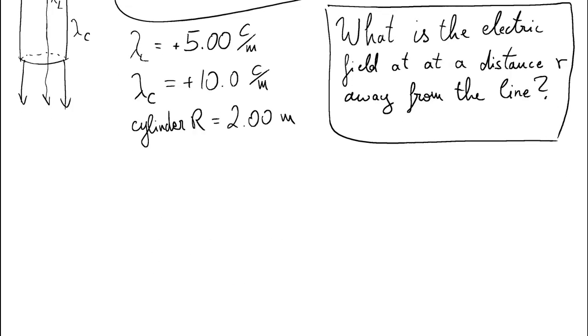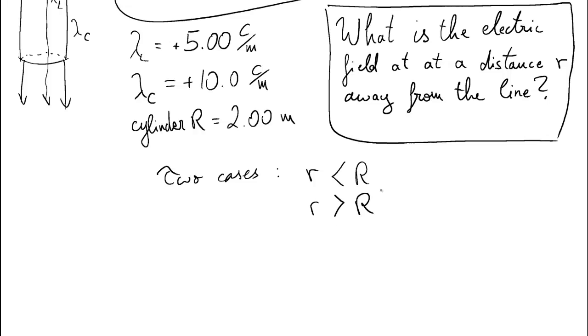There are basically two cases we need to concern ourselves with. So, two cases. We have the radius is going to be smaller than the radius of the cylinder, capital R, or our radius is going to be bigger than the radius of our cylinder, capital R. And we're going to have to treat those two cases separately. But how do we even start?